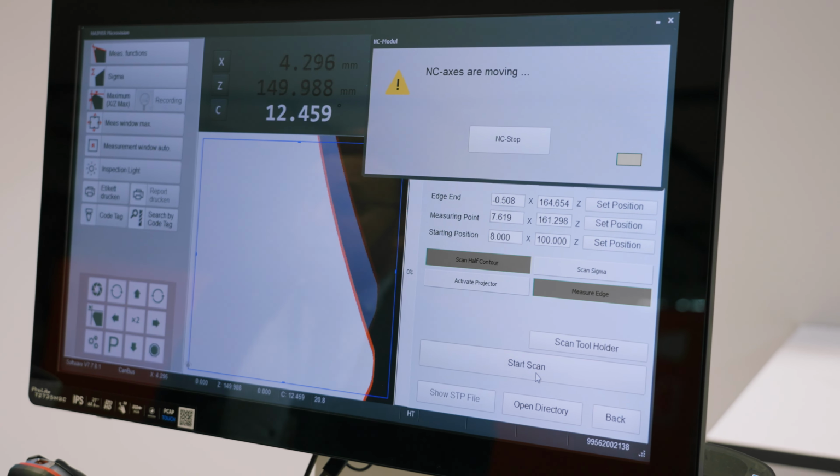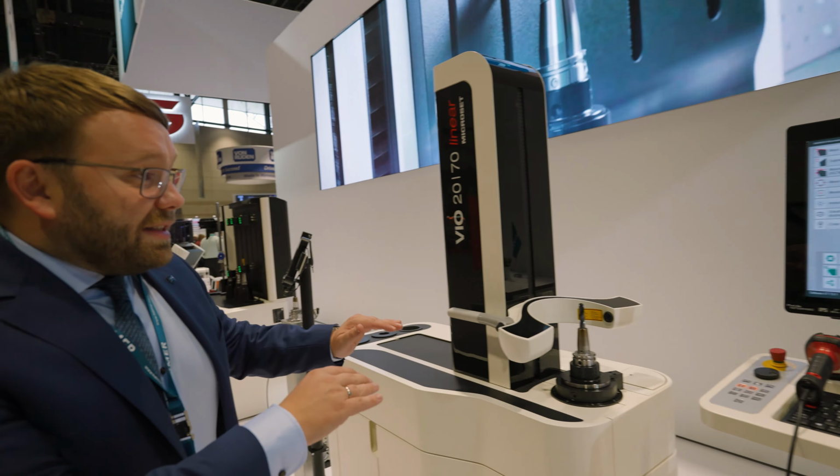So what it will do now, it will start the scan. It knows the Haimer geometry of the Haimer Shrinkfit tool. It will start scanning it and generating automatically a 3D model. And we can work right away with CAD-CAM. On another station, we showed you, for example, one kind of CAD-CAM system, but we work with the OPC UA interface, we work with the bidirectional interface to make it available to all the CAD-CAM makers.